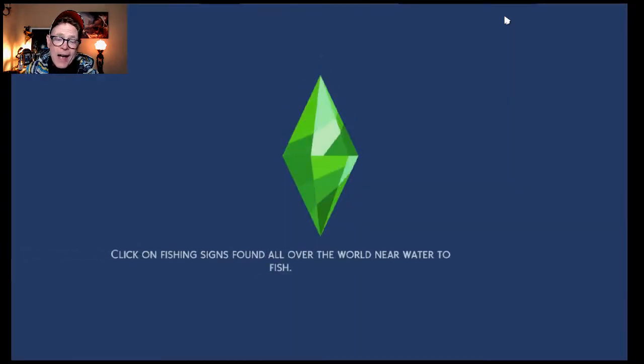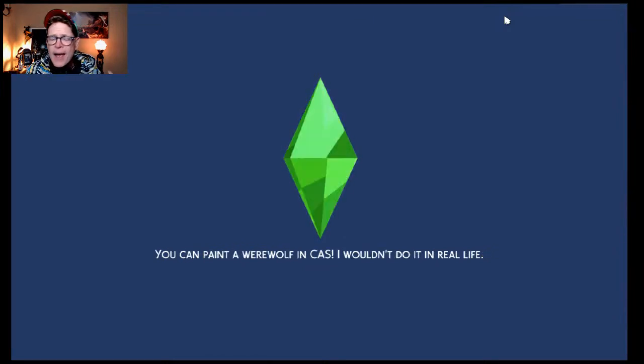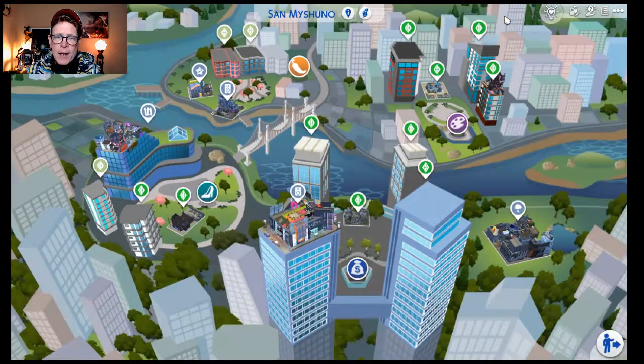Because if I do a mermaid house, I'm going to have to remember that. I'm going to just put tubs everywhere instead of chairs and stuff, because they're going to want to relax. They're going to kick back. They want to unwind. And you can't do that when you're a mermaid on dry land, right?